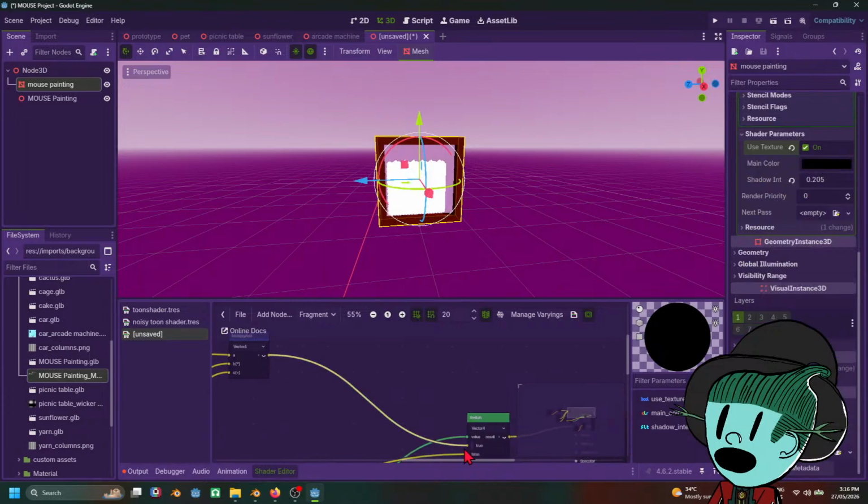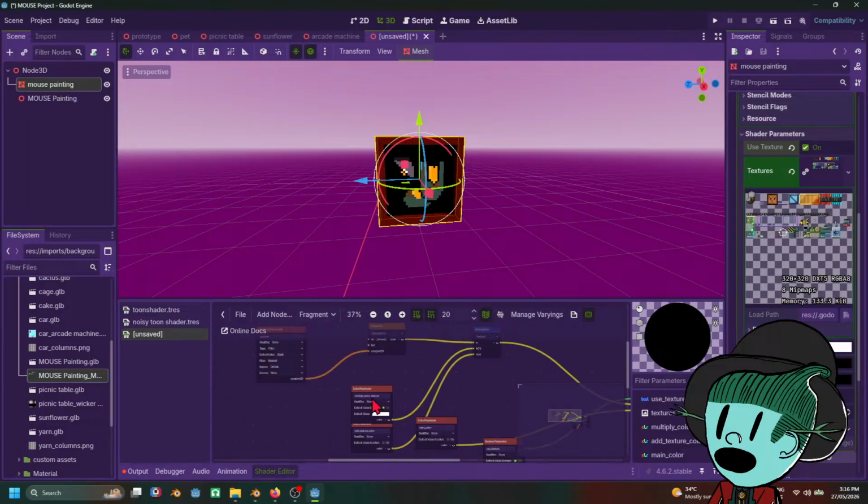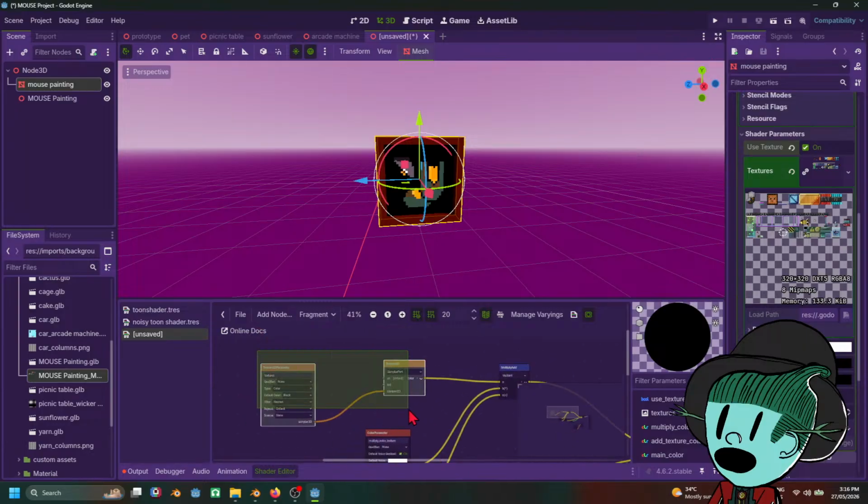Let me do something real quick here. I'm going to put this back here. I think I should do it before the multiply add function here.